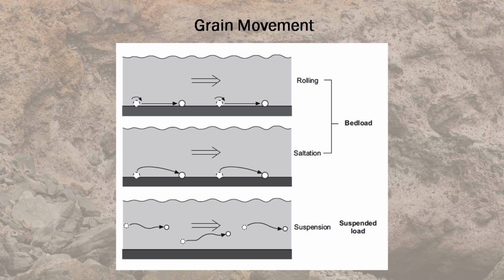Saltation is where the grain moves and jumps over a place, a hopping type of movement, hops over to the other point and then moves away. And in suspension, the grains are moving irregularly in all directions without any special direction. So those which are formed by grain movement, rolling and saltation, are called bedded, and those in suspension are called suspended loads.